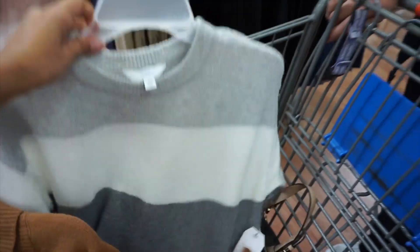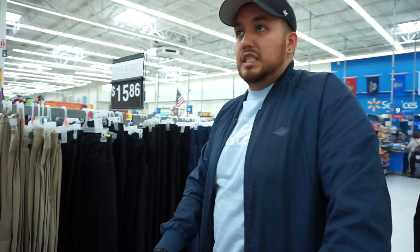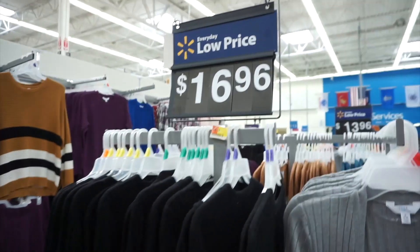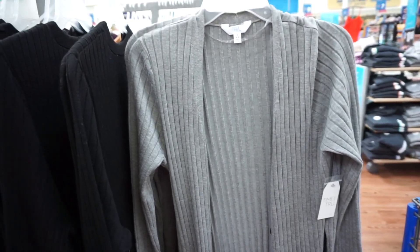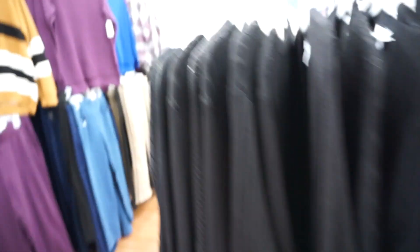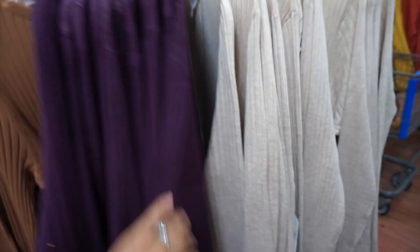I'm a little iffy on this one. We're just going to add things to the cart and make our final decision at checkout. I just spotted this cardigan — oh my god, this is exactly what I love to wear during fall. These are also $16.96, which is not a bad price — even at Forever 21 or Route 21, cardigans are about the same price. They have really pretty buttons. They have a black one, a gorgeous light beige, and oh my god — a pretty purple!